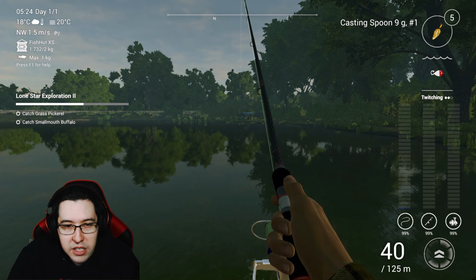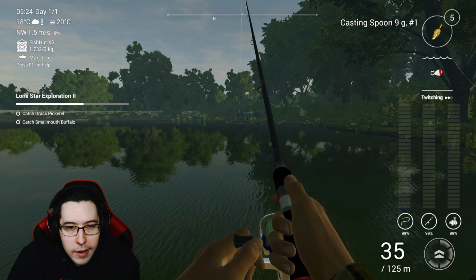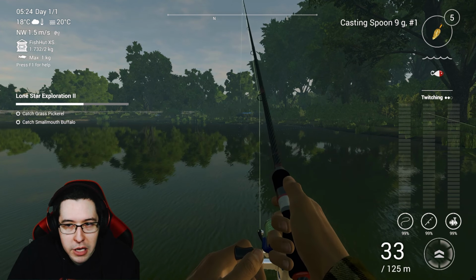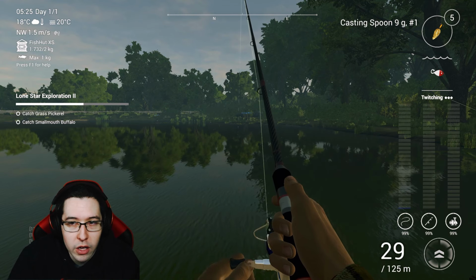Now I'm just casting out towards the other side of the lake right here in order to get a grass pickerel. I generally seem to have more luck facing towards the other side of the lake to get pickerel. Now it will take you a little bit. You are gonna get some bass and stuff like that, but just keep fishing. You need the XP and the money anyways, so you might as well get this done while you are fishing.